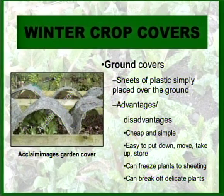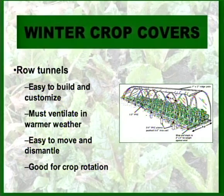Ground covers, you can use some small ground covers made out of a fairly hard plastic like a plexiglass that you would put over something. They're fairly small and easily moved, but the problem with them is they're small enough that when plants grow in the winter, the leaves and other things may touch the sides of those, and then they'll freeze to those plants, and then it ruins your crop when all the leaves freeze to them.